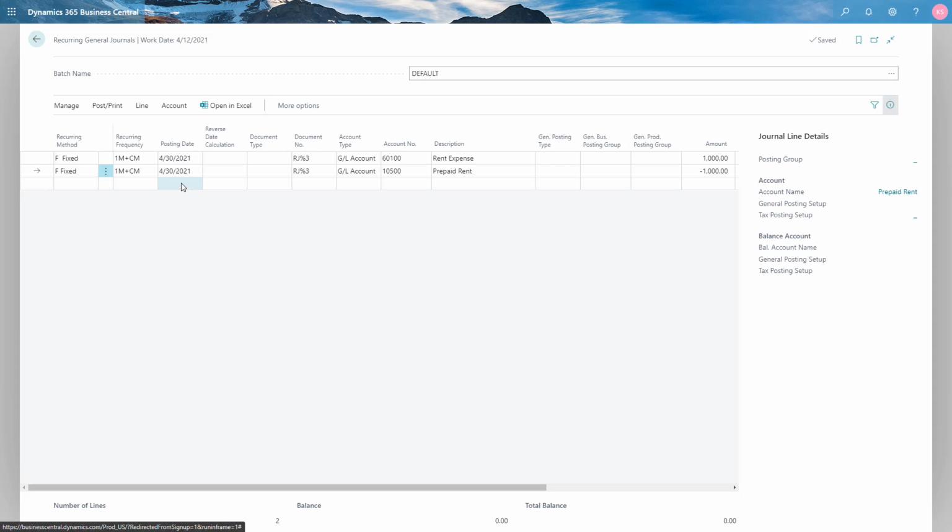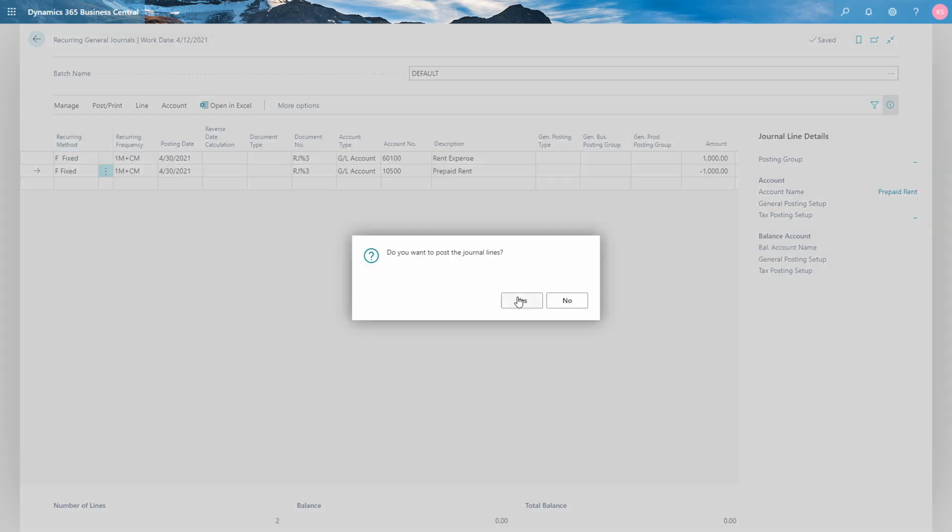And so basically when posting, what the program did is apply the recurring frequency, so the date formula, to the previous posting date, which means that now my journal lines are ready to be posted on the end of April. Now if I try to post, you will see that this will not work. So if I try to post again, the system will say there's nothing to post.